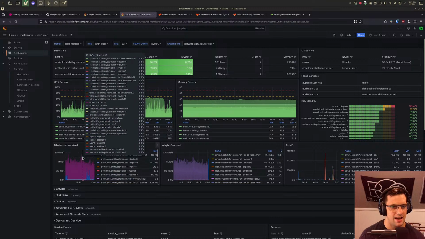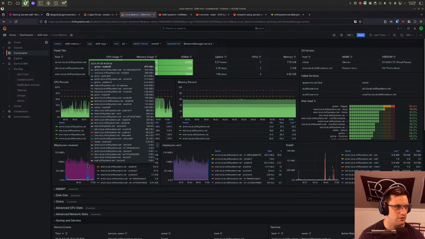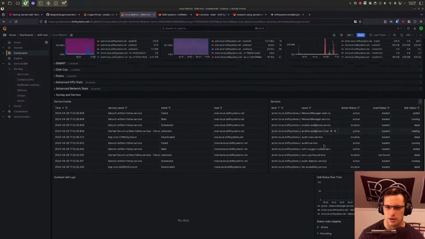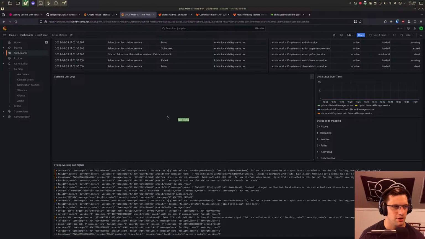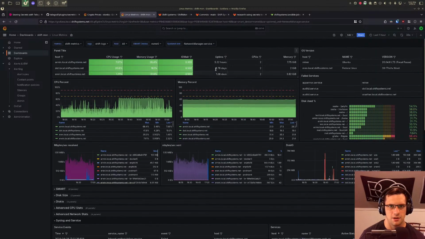One thing I do need to add here is a "no news is good news" state for some of the panels, I believe. So like this could be fine. And usually people will think no data means that there's a bug here, but it could just be like this box has been on forever and NetworkManager hasn't done anything because it's a DNS server. So yeah, that's the biggest change.